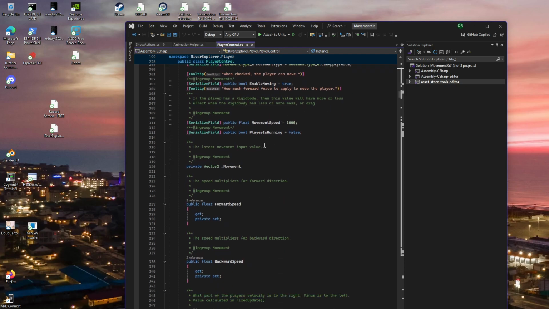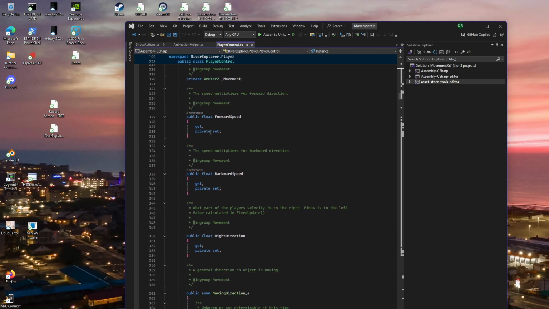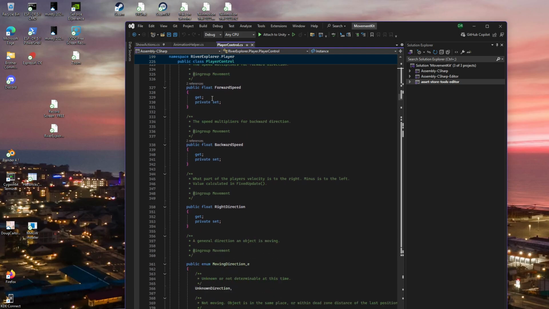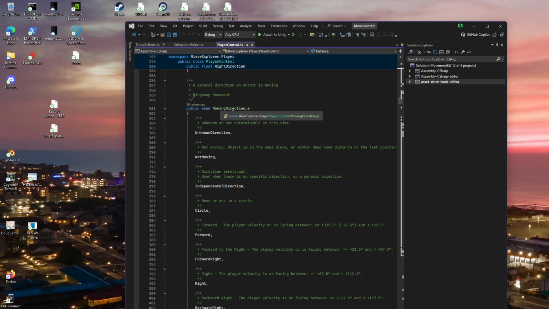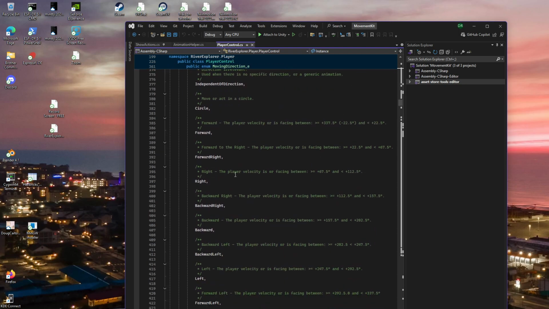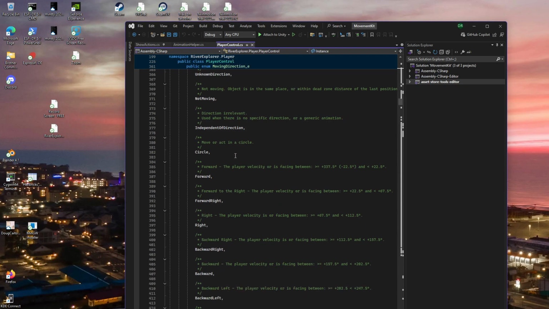Movement type again, and then I have some variables in here. I made them public because I wanted to see them from the animation script, but as time went on, I stopped using them, but I may keep them public. I don't know. The basic directions, this is a moving direction. It's forward, right. These are all assuming that the player is facing forward. So, and this is the movement. So they're facing forward and they're circling. They're facing forward and they're going forward. They're facing forward and they're going backward to the left and so on.